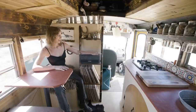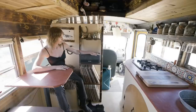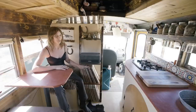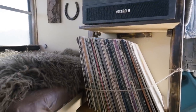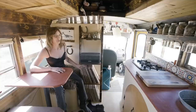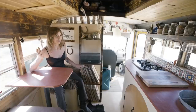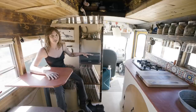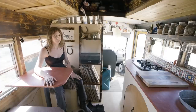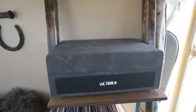This is my record player station. Everyone who sees this thinks I'm absolutely insane for having it in here. Other than the boat, this was probably the first thing that I built in here. Everything that I own lives with me in this bus, and I spent many years of my youth digging through random bins at thrift stores, garage sales, and record stores to find all of these. So there was no way I was getting rid of them — they're coming with me. They're all pretty much beat to crap anyway, so I'm not worried about changes in air temperature or humidity ruining them. I love sitting here listening to records. I only have a little 300-watt inverter that plugs into a 12-volt outlet, so I'll just plug that in right behind me and run my record player and listen to records all day long while I sit at this table.